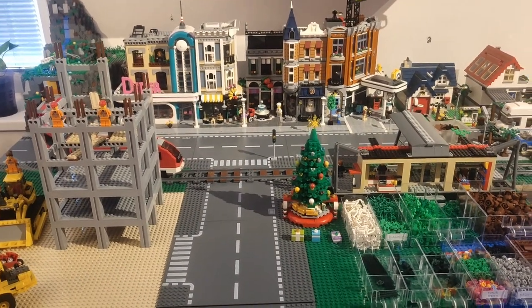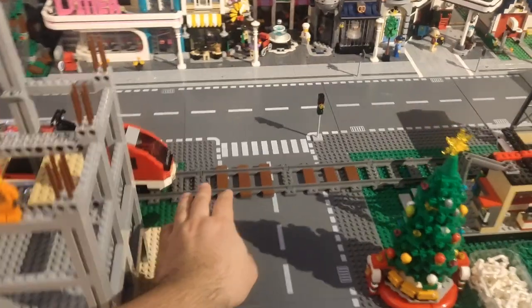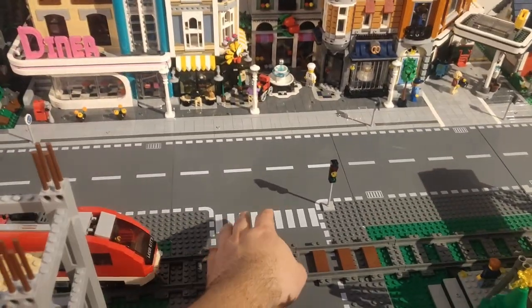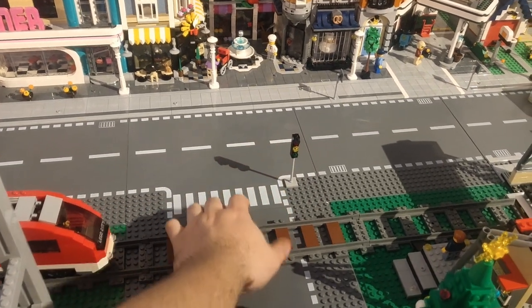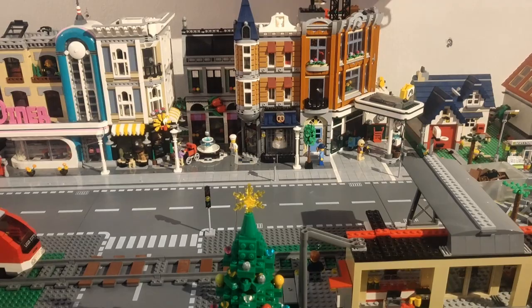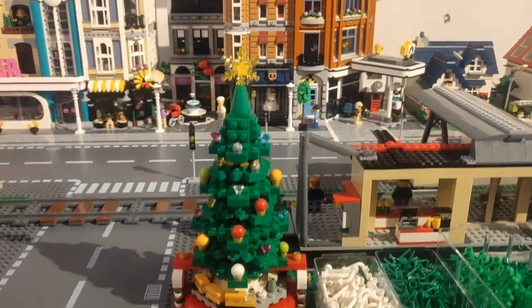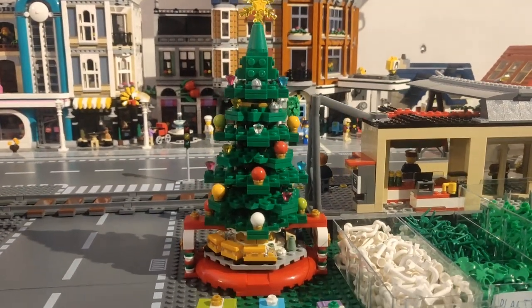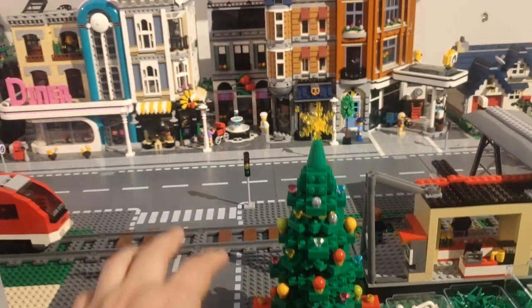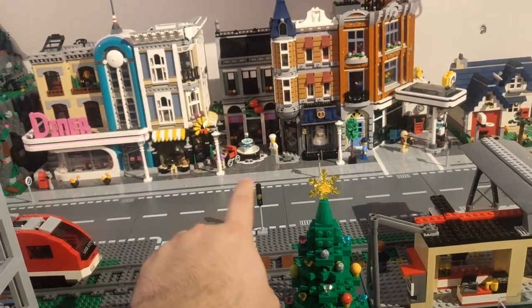In today's episode we will start ballasting this last piece of train tracks. Then we will build a bigger traffic light inside this intersection. We will connect this station to the ground, and because Christmas time is coming, I have here this small Christmas tree with few gifts that I will place somewhere in front of the modular buildings.